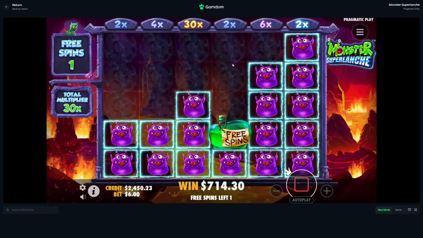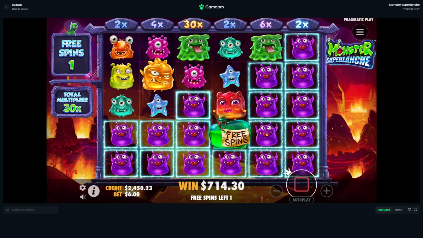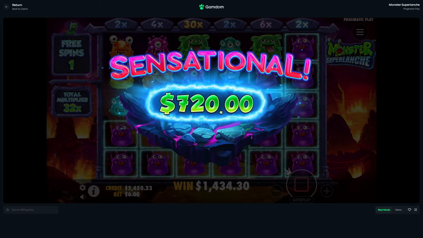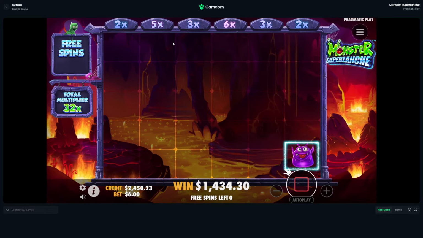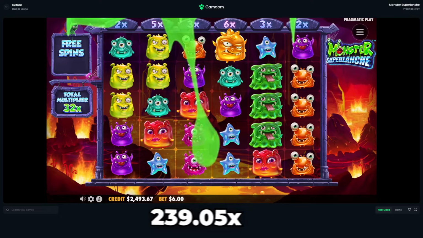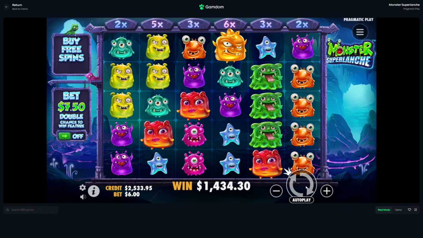I just realized we have a 32x multiplier on this, and that is a decent amount of purple. It should be like 400 alone, no? Oh, 720. Okay, that's way more than I thought. Okay, nice. Very good. I think we're back up a bit. I think we're just under 4K now.